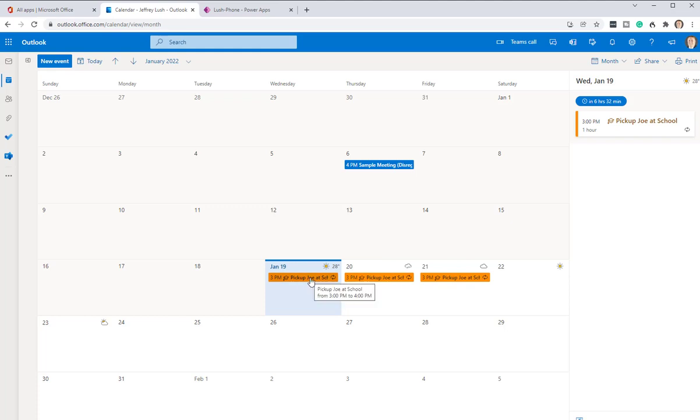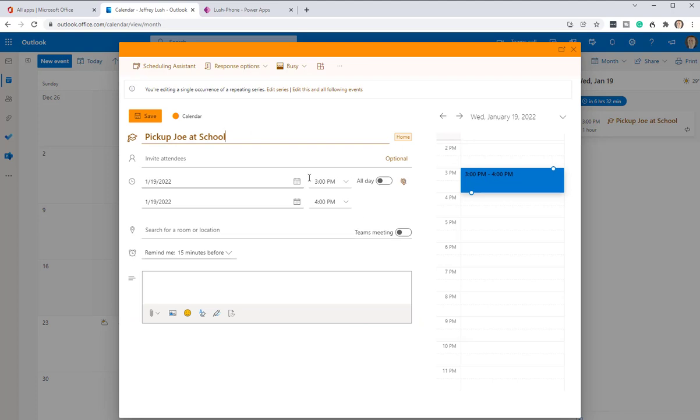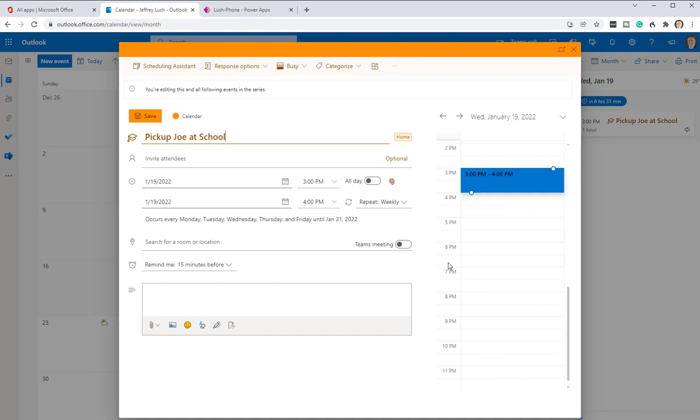If I want to make a modification to that schedule, I can edit the event. I did a right click there: edit this event, this and following events, all events in the series. If I just say this event, for example, I can go in here and just change the hours. If I go to more options, again I can just see my hours. I don't see the recurring stuff here. Notice at the very top, you're editing a single occurrence of repeating. Edit the series or edit this and all following events. That's usually what I select. And now I can go back in there.